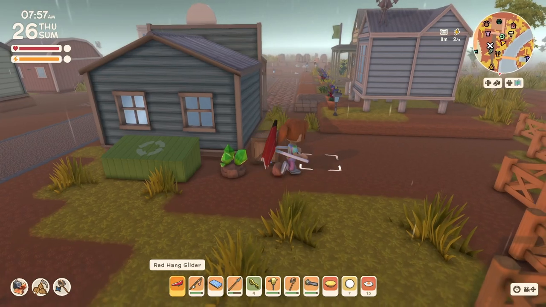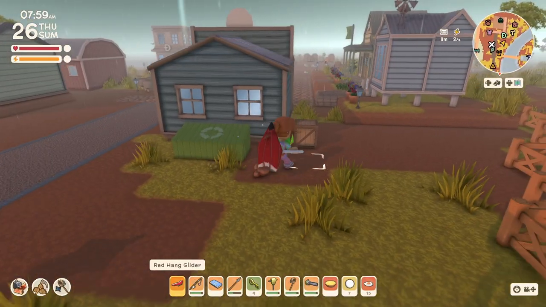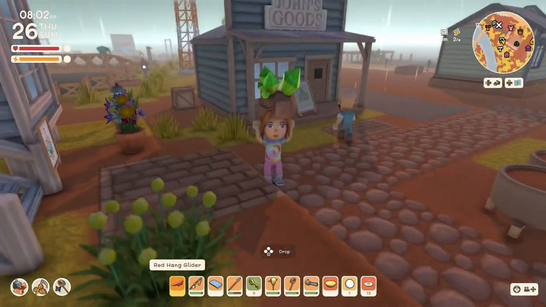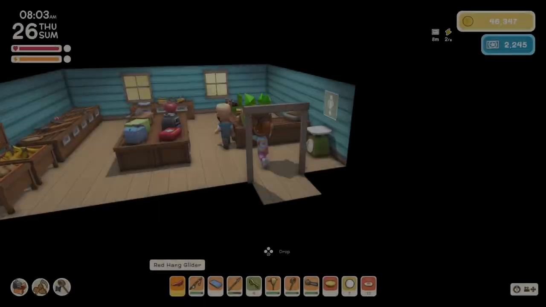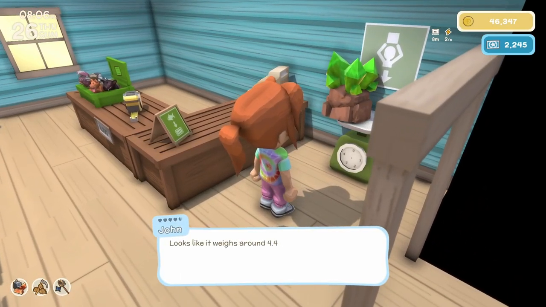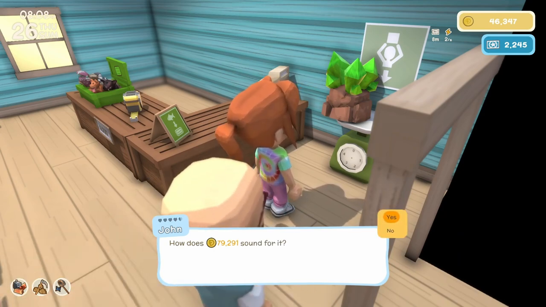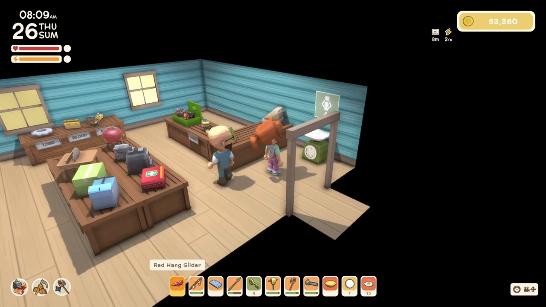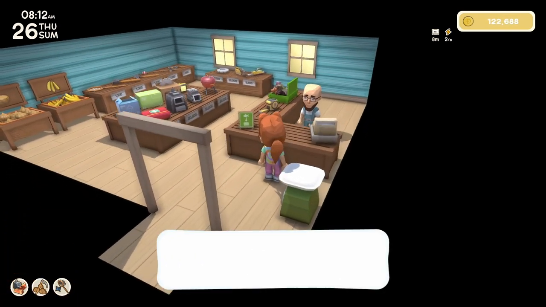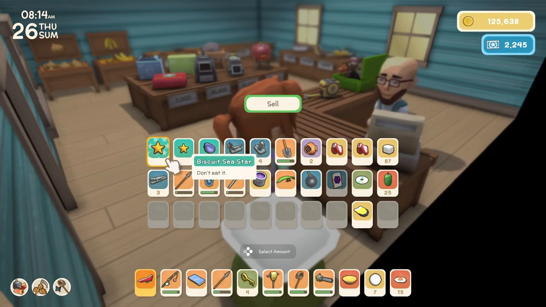Grab the disc for Franklin. Check the recycling. Nothing there. And there goes John. See, you've got a nice emerald there. Oh, I hit the button too soon. I didn't see how much it weighed. 79,291. Fantastic. Alright, now we're gonna sell John everything we have. Okay.